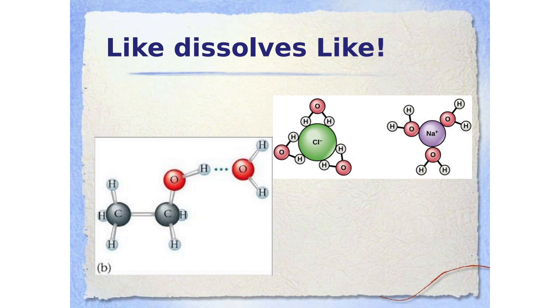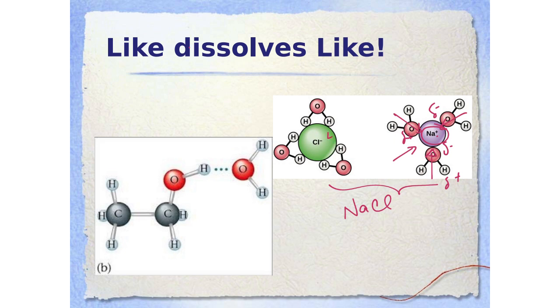So here's an example of how we show whether ions or polar molecules or nonpolar molecules would attract each other. Here's an example here of sodium chloride, which is salt, and how it dissolves in water. And when we look here, we see that the sodium ion here has a positive charge on it. What it will do is it will attract the negative end of your water molecule. So we're not showing the charges here, but we can. There are the partial charges on your water molecules. And so all the negative ends will attract that positive cation of sodium. And this is how things are attracted and then dissolve.